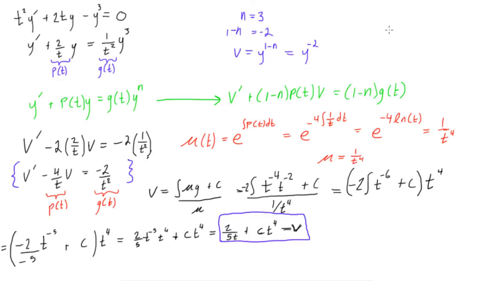But we also said that if we have a solution in v, that we can write y is equal to v to the power of 1 over 1 minus n. So, in our case, we can write our solution is y is equal to all this stuff. It's going to be in brackets though. 2 over 5t plus c times t to the power of 4. And this is all to the power of 1 over 1 minus n, which is minus 2. So, that becomes negative 1/2. And there we go. We'll put a big box around this. And here you see this is the general solution to this original differential equation.